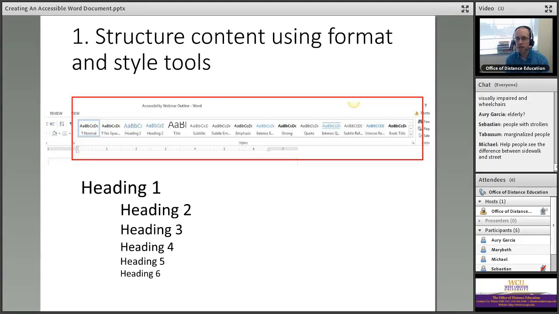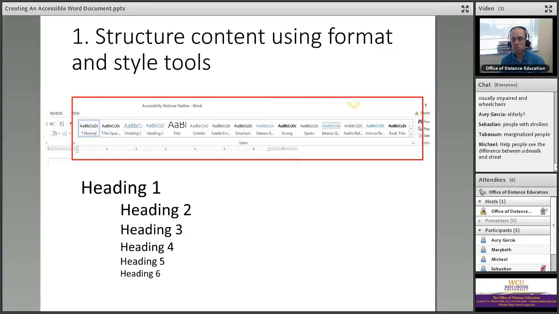Now, I have highlighted a section of Microsoft Word in the red box up here, and this is called the Styles area. If you were like me, you probably ignored this area, or currently ignore this area, because you weren't really sure what it was there for. Until someone explained it to me, I just ignored it. I didn't touch it. But what you can find in that Styles box are these different things called headings. And I think the third one in is heading 1, and the fourth one in is heading 2.